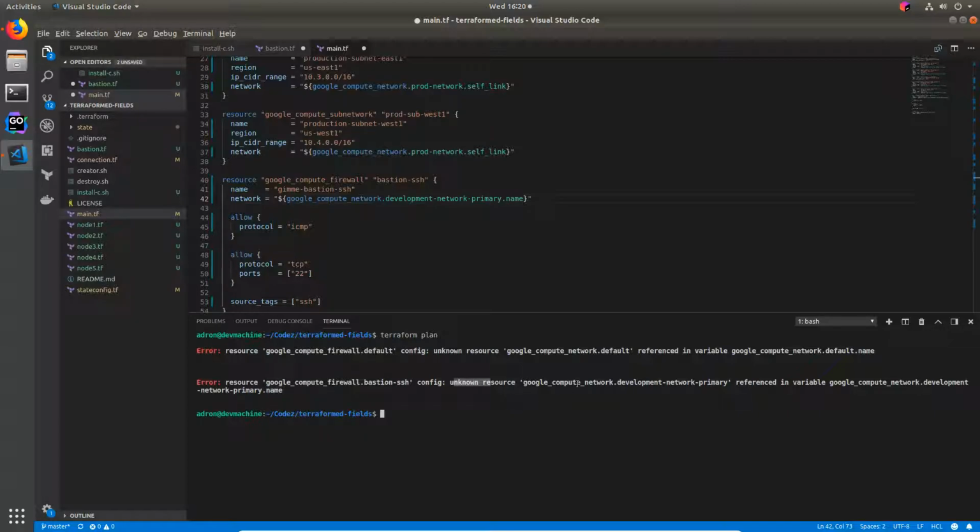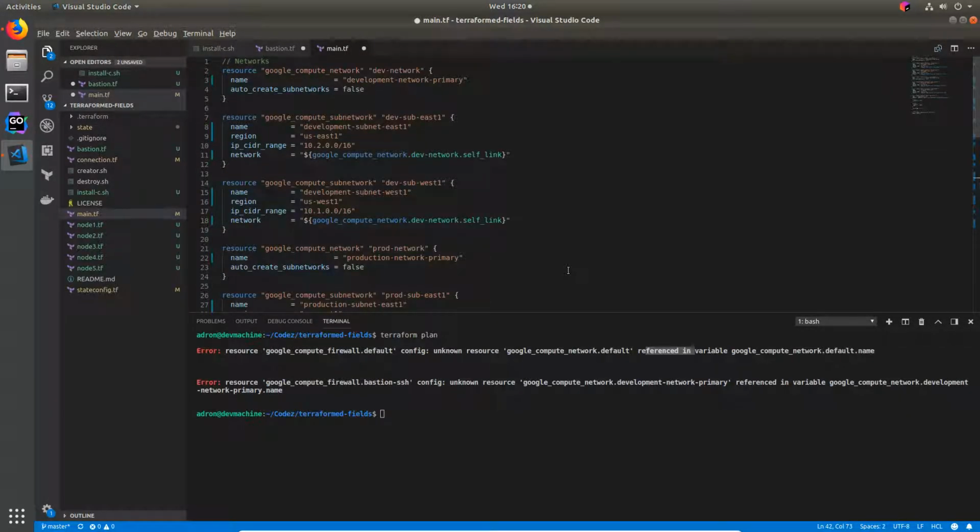Config unknown resource. That thing. Reference and variable. Google Compute Network. Reference and variable. Oh, dev network.